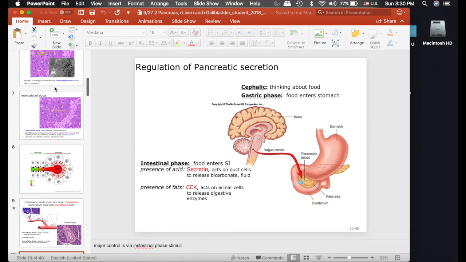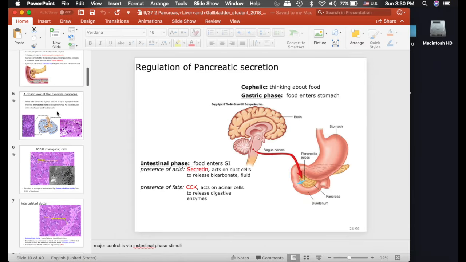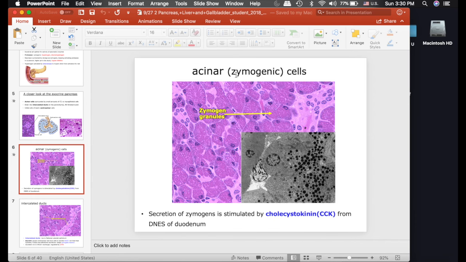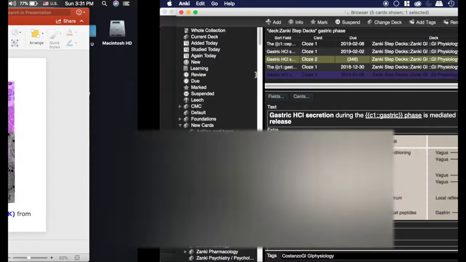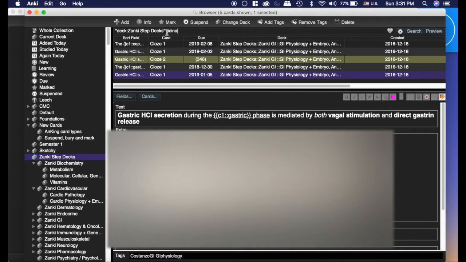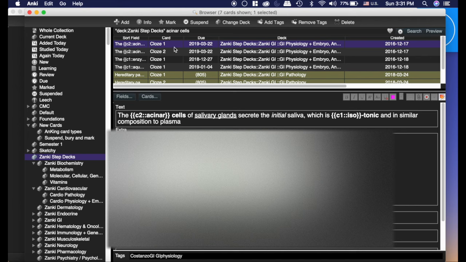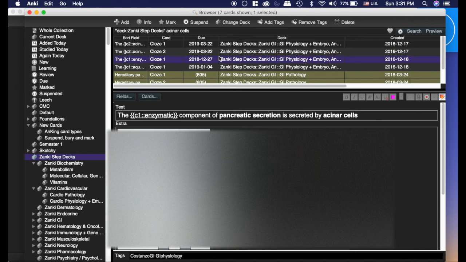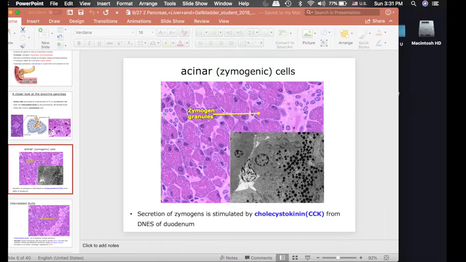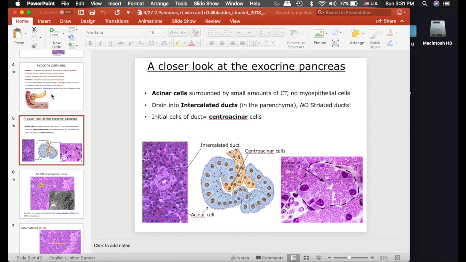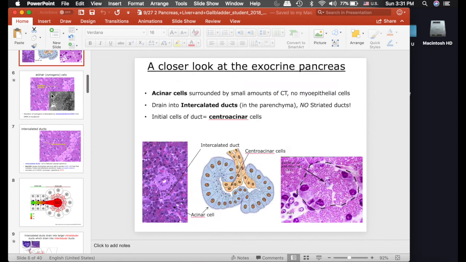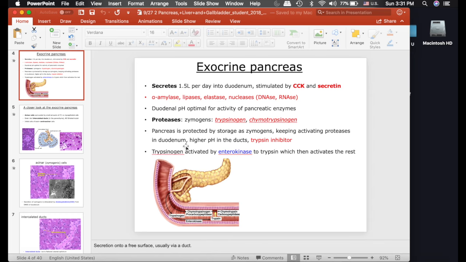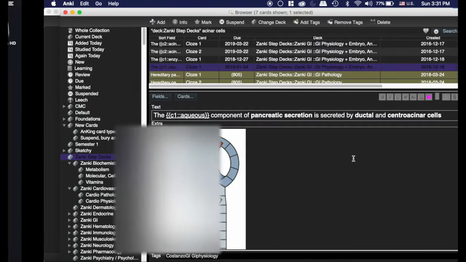You also can in here, there's another card that I have been looking at. Let's see, there it is. The zymogen cells in the pancreas, and we know that they do the zymogens. If we look those up, cells, it'll pull up a bunch of cards, and then you can unsuspend all of the ones that are relevant to your PowerPoint you're learning in class. So I typically will just go through this once quickly, read through it, then I'll go back and I'll look at the things that I definitely need to learn. So if I need to learn this, I will search that term in Anki, and if Anki doesn't have it, I will make my own flashcard.